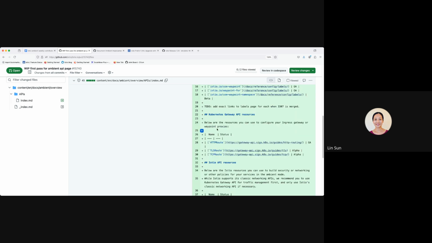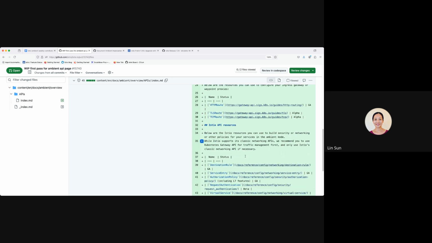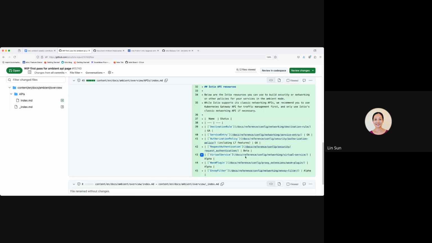The other thing we have on the status is the Kubernetes Gateway API resources, where HTTPRoute right now is categorized as GA, and the other two are alpha because in Kubernetes Gateway API, I think they are experimental right now. Last but not least, there is also a categorization of Istio's API resources.